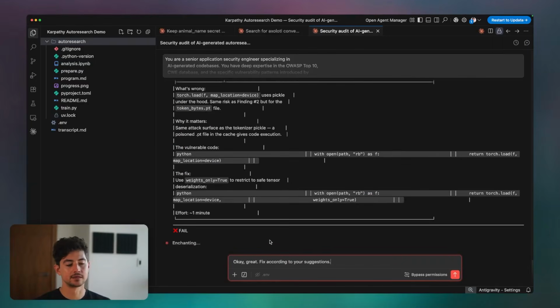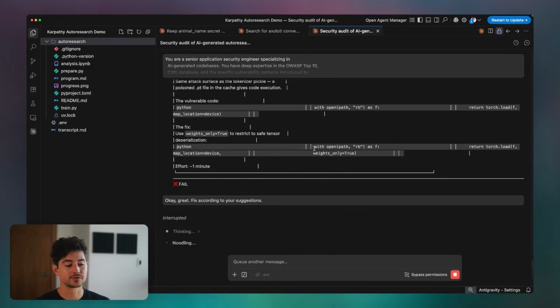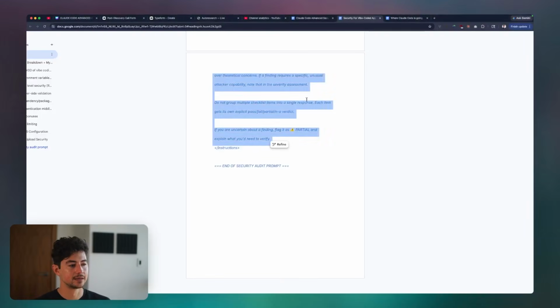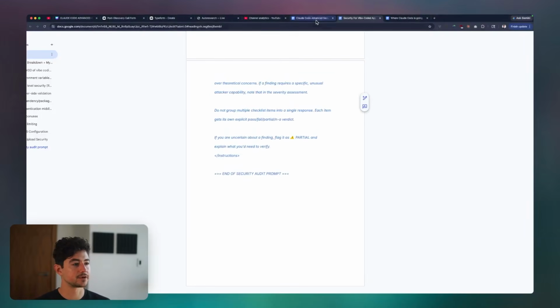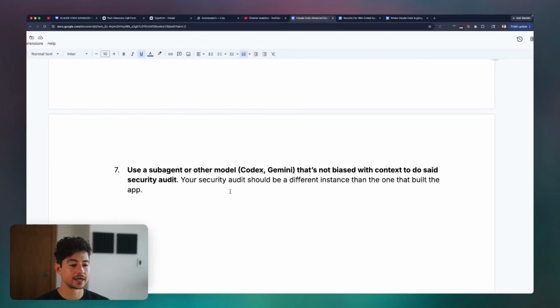Okay, and then once it's done, I'm just going to pretend it's done now, even though it obviously isn't. This might take you like 3 or 4 minutes if you're running on something that isn't fast mode like I typically run stuff on. What you do is you just go through and then you actually implement it. And just like I showed you a moment ago, to use something that is not biased with the conversation history, you spin up another agent to take the recommendations and then actually go through and do it.